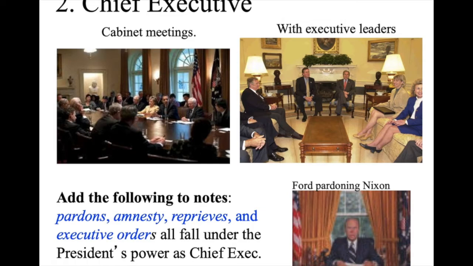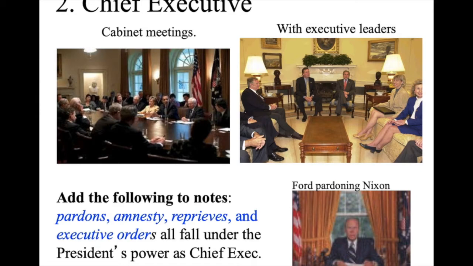Now, amnesty, generally I would call that like a group pardon, like when Jimmy Carter granted amnesty to all those who dodged the draft. And then reprieves are like a temporary pardon. Hold on, don't execute that guy yet because there's some quirky things about this case that we should look at first. And so you grant a reprieve, which might be 6 months, it might be a year, not a full pardon.